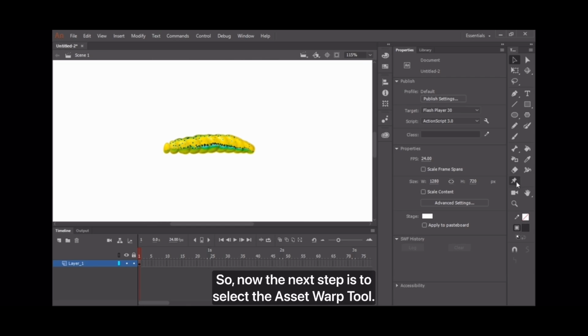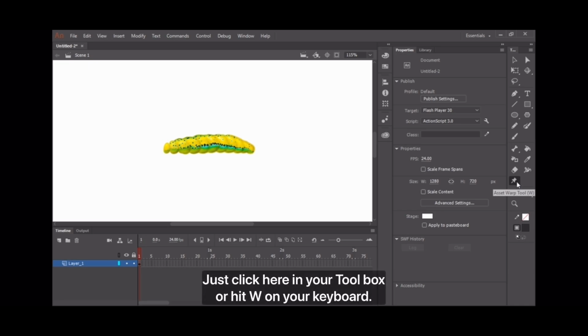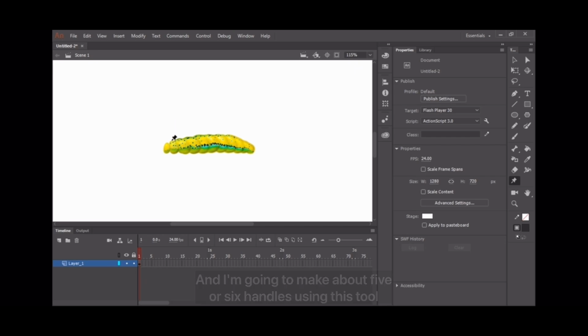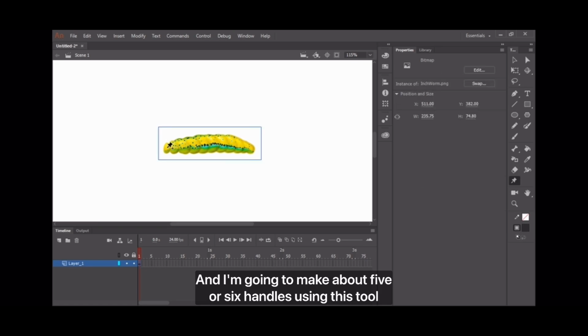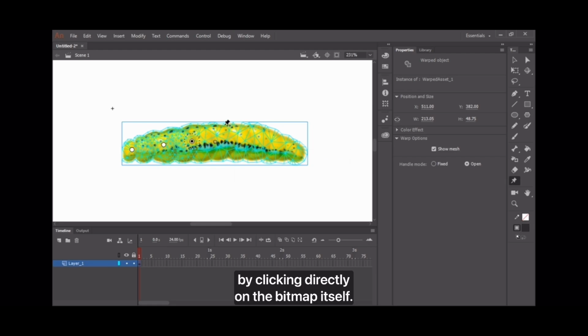So now the next step is to select the asset warp tool and click here in your toolbox, and hit W on your keyboard. I'm going to make about 5 or 6 handles using this tool by clicking directly on the bitmap itself.